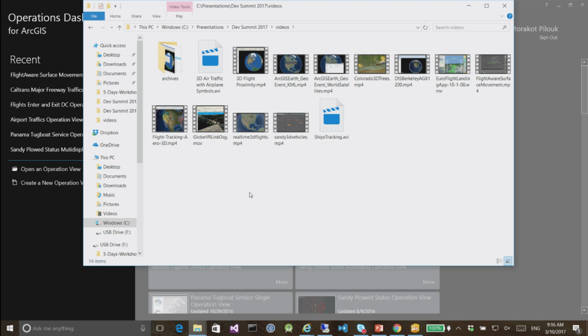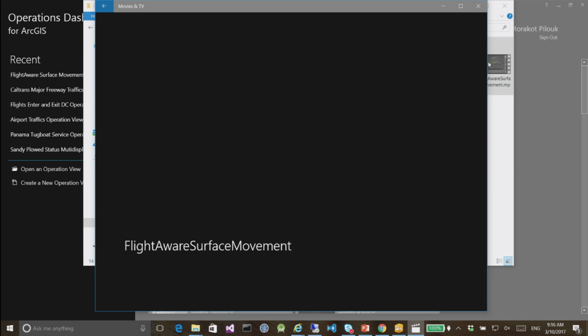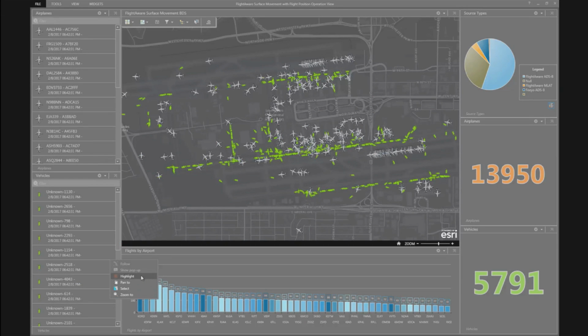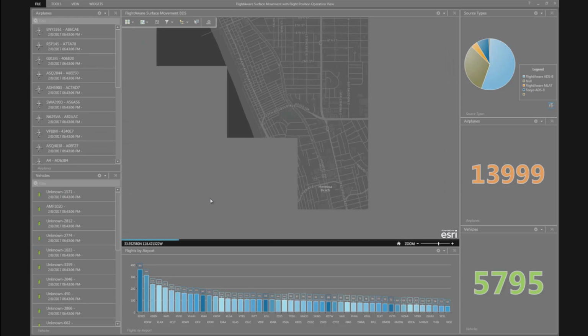All right. See, that's a vehicle. So one thing to know about is the operations dashboard doesn't support stream layers. This is why, in the first part of my talk, I said the entire Esri development teams need to catch up with supporting real time even more, right? And that's coming. So how do I make this work? And still, you could see that the plane movement and everything seems to be pretty smooth, right? And this is the activity in Los Angeles International Airport.